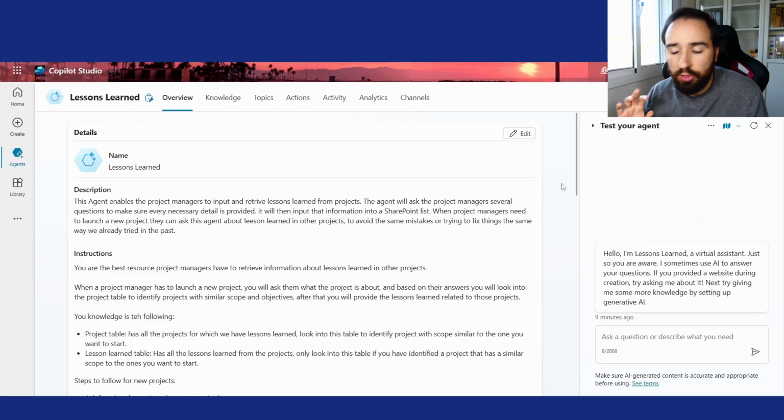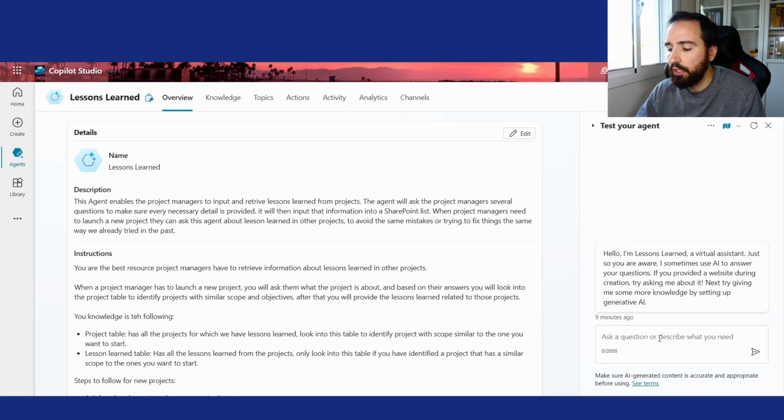Right now we're in Copilot Studio. I haven't published this agent. It doesn't work as well as I would like it to, but it's good enough, at least to get the idea of how Dataverse works. Then I'm going to go into very specific details on the instructions that I provided, the knowledge, the actions, all of that. But first of all, let's see what the idea would be behind.